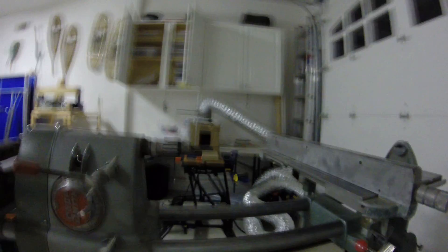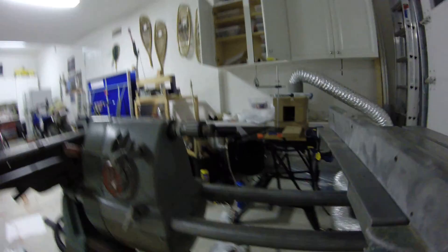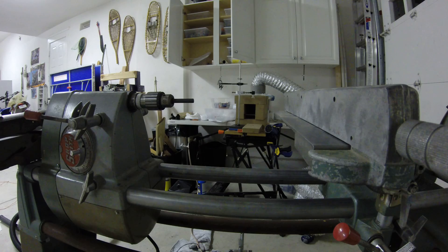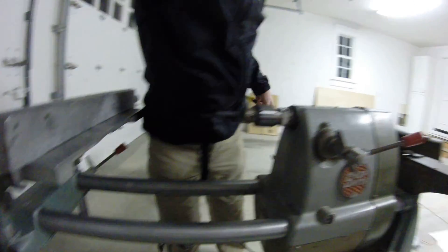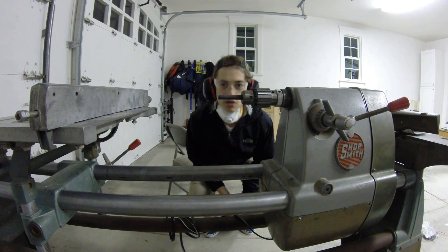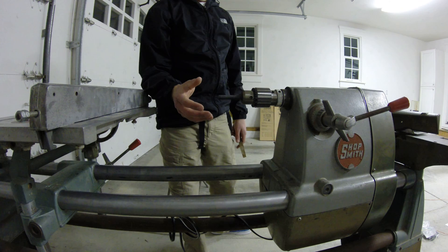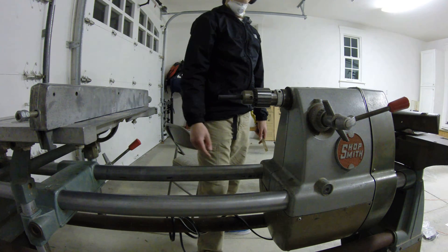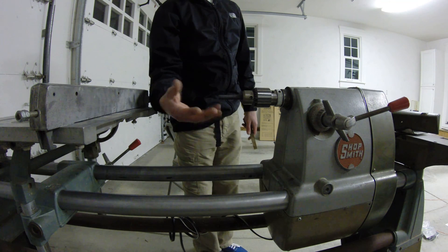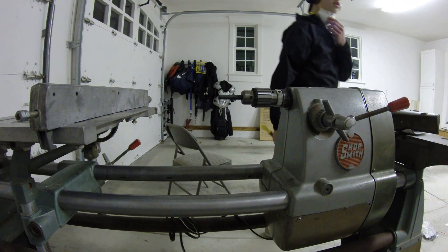Anyways, let's get to it. I've got it set up on the lathe. I've done this before. It's produced a lot of dust and stuff. I might just turn on the shop vac to get a lot of the graphite dust off. Let me turn that on and then I'll get started.